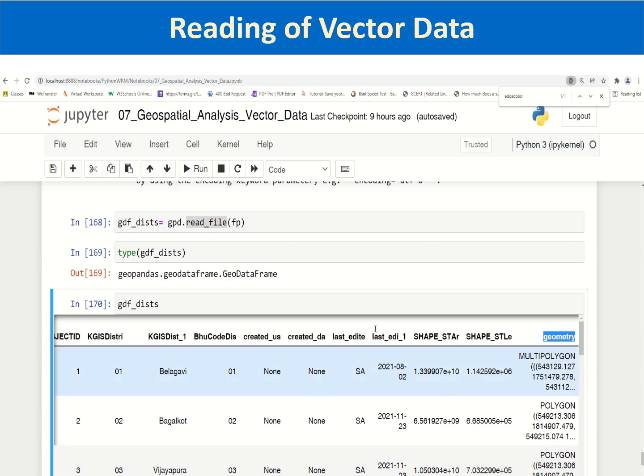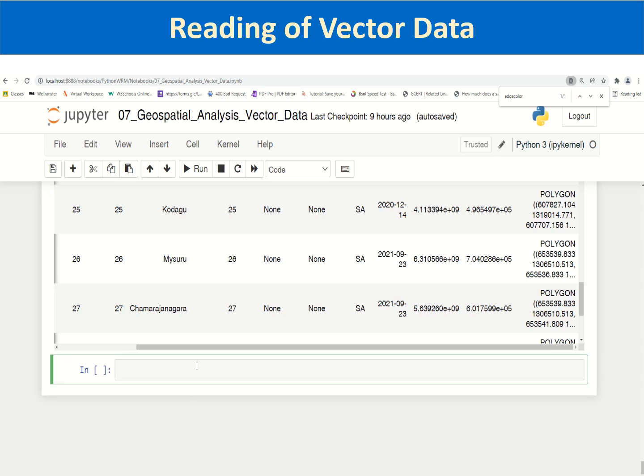So we have that, and I guess some of the remaining columns are not much used, like when it was last edited, when it was created, etc. We can select some columns and redefine the geodata frame. And I guess this is the area of the shapefile, the district, and this is the perimeter. I am not sure, but we can check.